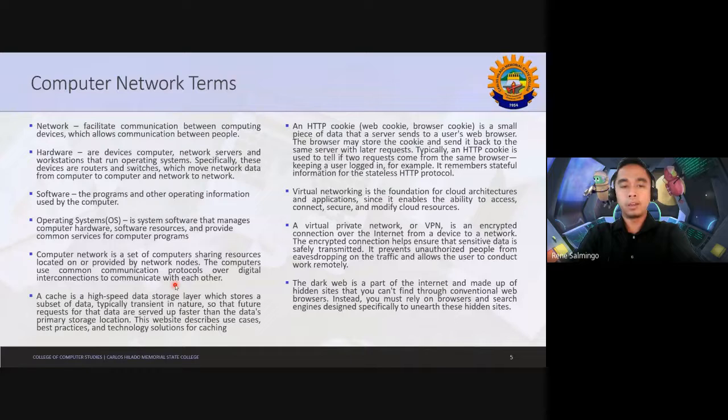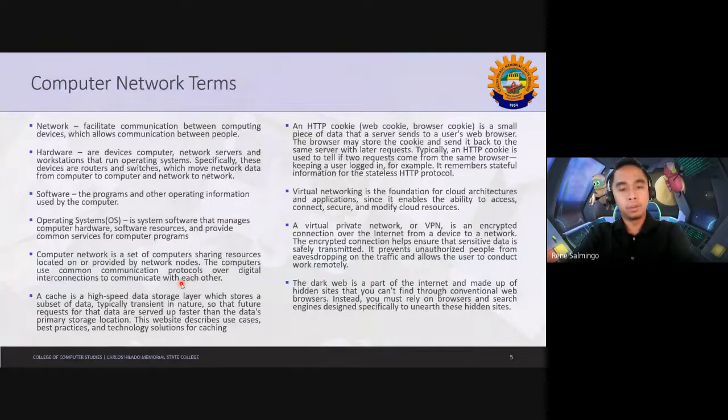So whatever information you put will be stored in a subset of data. And in case you go back again to the storage location, it's easier for you to access this data because you already have a storage. So that's the purpose of cache.